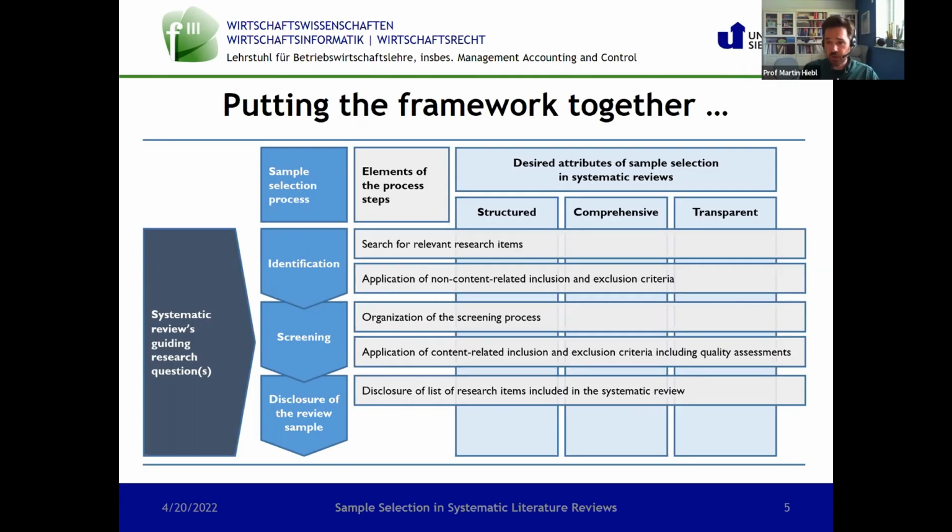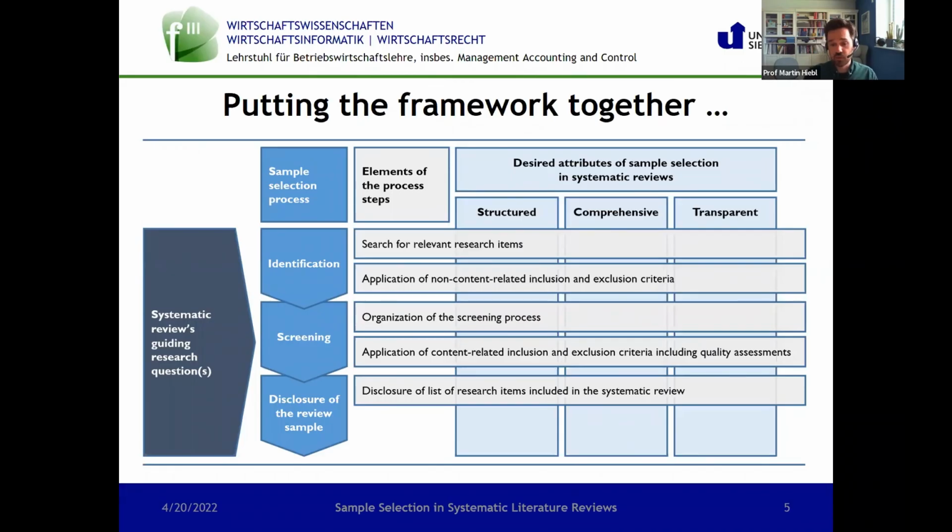What do you mean by non-content related? Well, you can apply those criteria without even looking into the content of the potentially relevant research items. So without looking into the papers, you can already exclude papers because they have been published in a year you don't want to include. You just want to exclude certain timeframes, for instance.